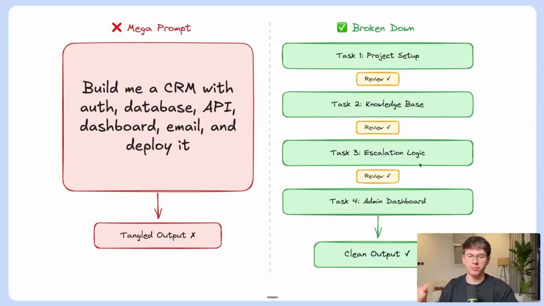And the reason this works a lot better is because when we have to fix task 4, we don't have to fix the whole thing, because we reviewed each one and it worked very, very well. And so we go task by task, making sure that everything works until the end. Now, is it going to take more time to prompt Claude Code at the start? Yes, but actually you spend more time fixing things after it didn't do a good job rather than setting things up properly from the start.